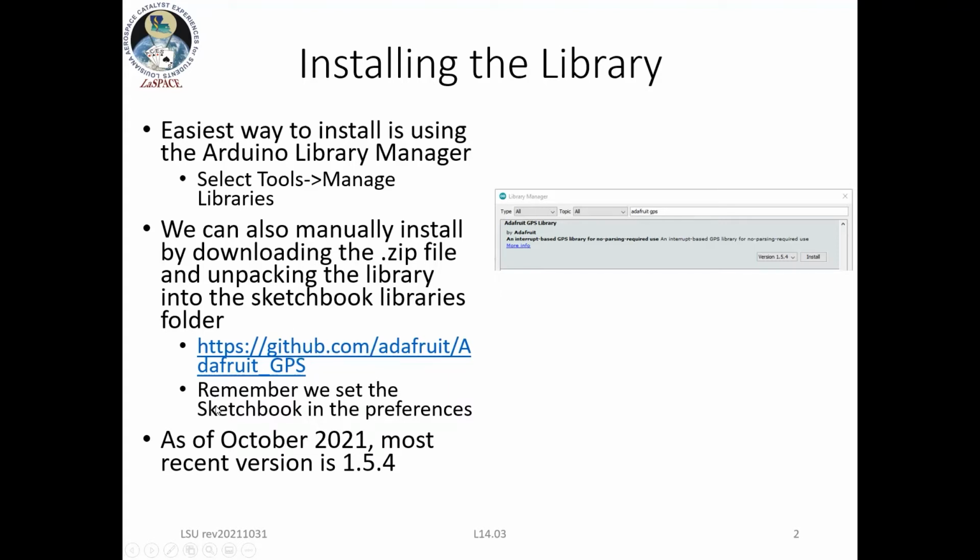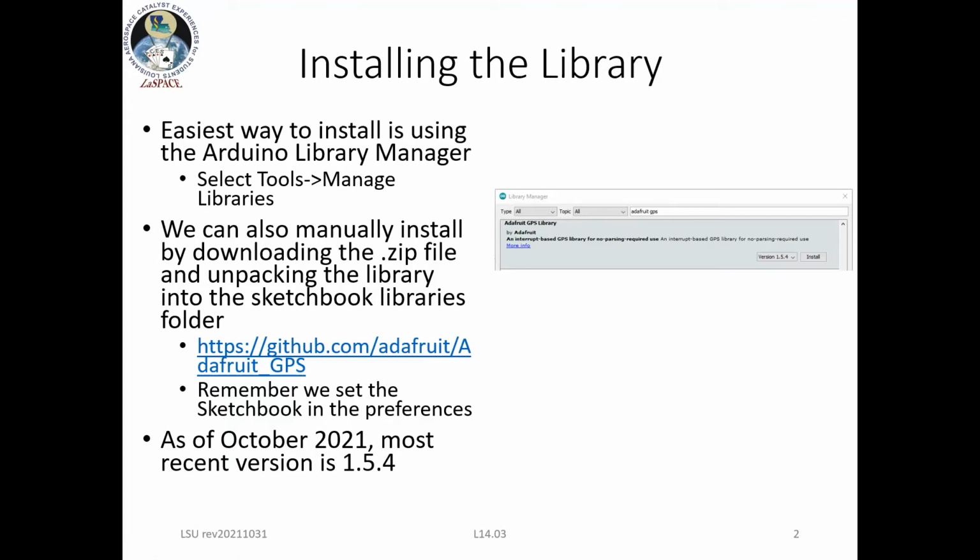You could install that manually, and the way that you do that is there'll be a link to download a zip file. What you have to do is copy that into your sketchbook libraries folder. If you remember, you can actually set the sketchbook folder in the preferences.